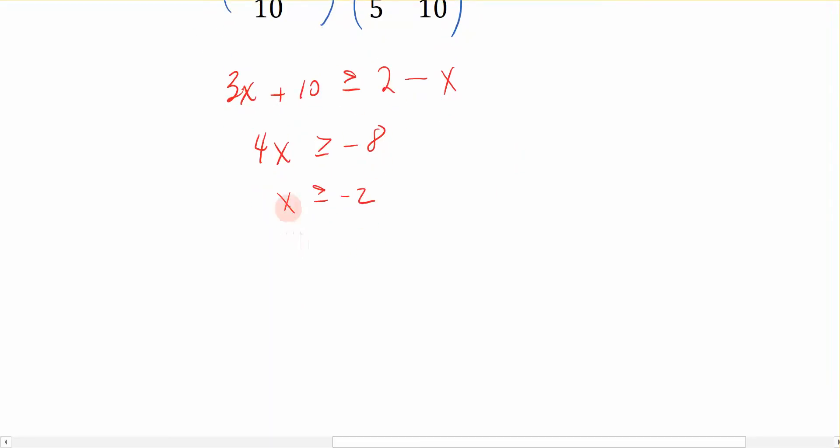I say x is greater than negative 2. So I'm looking for negative 2 here. I know x is greater than negative 2, and it is greater than or equal to. So again, we have a bracket facing the greater than direction. And my interval notation is going to look like negative 2, infinity, parentheses, because we're moving off to infinity.